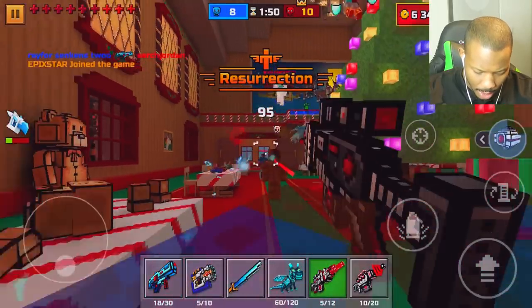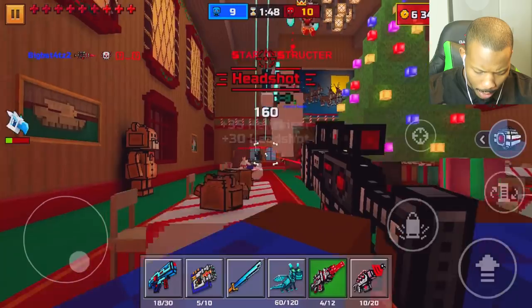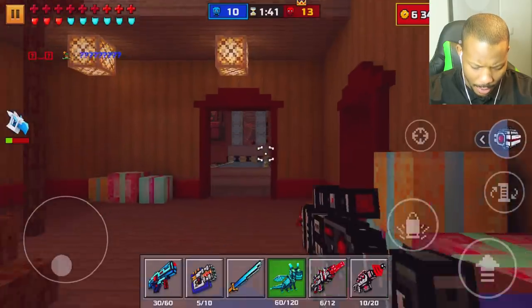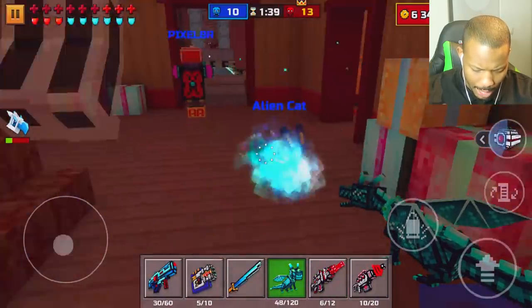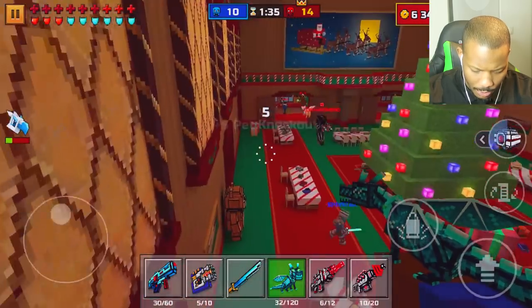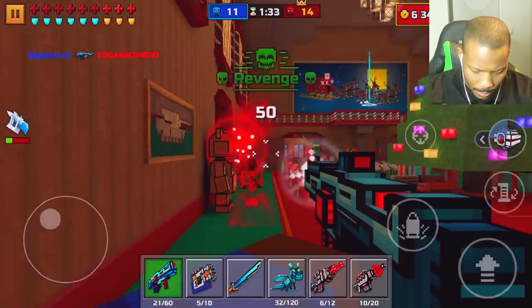All right, we are getting kind of destroyed down this hallway. Woo! Okay, headshot. Come on. Oh, seriously? Okay, that was my fault. That was totally my fault. We're down by three, though. I don't like the fact that this guy just jumped straight in here like it was nothing.